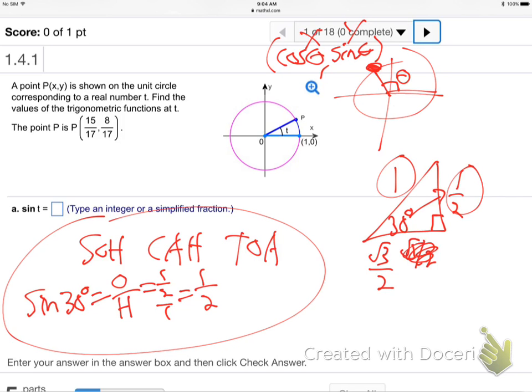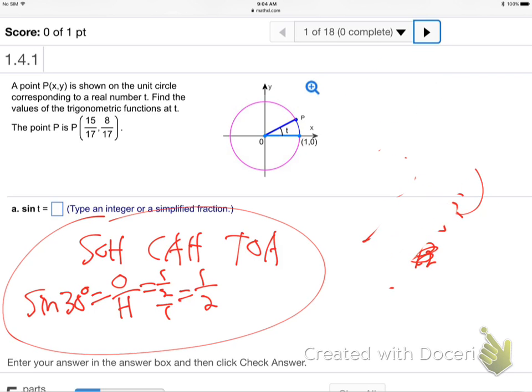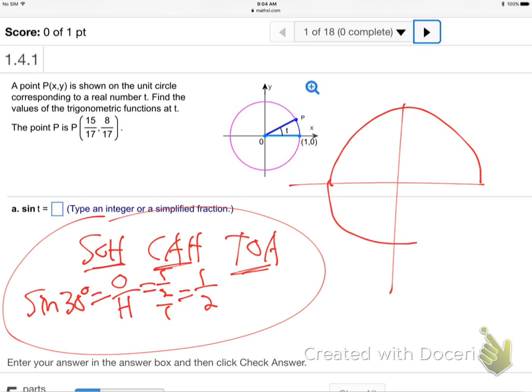So you want to memorize that and know it cold. Anytime you're on the unit circle and you're cruising around, your x-coordinate is the cosine of the angle, your height is the sine of the angle. And then if you use that, I think I briefly showed you last time, it'll come out to the same answers. It's going to be the same result as SOHCAHTOA. Let me prove it real quick. Suppose I want to show you that this definition results in the same answers.